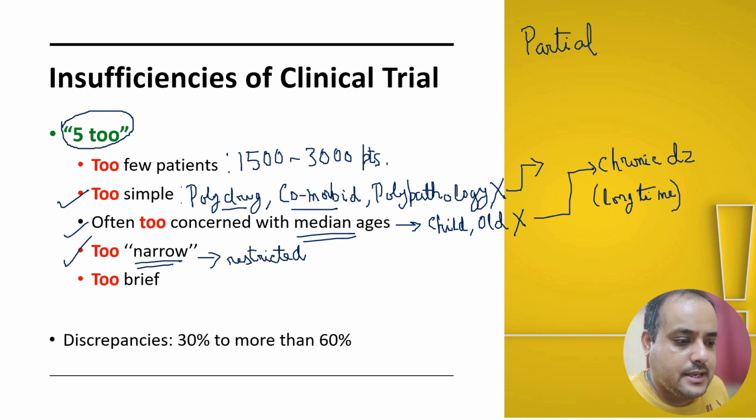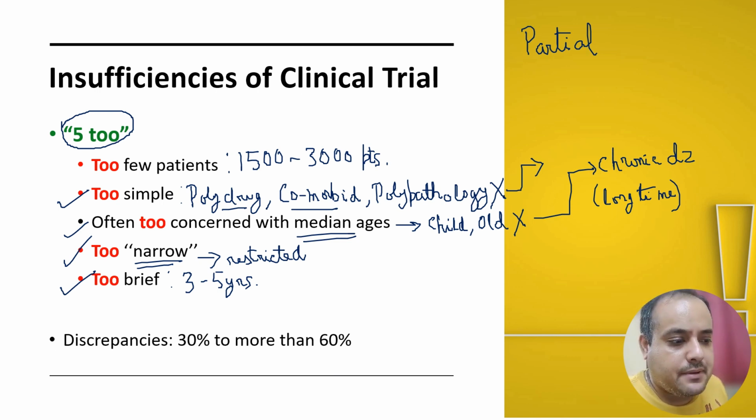And the last one is that it is too brief, right? Say phase 3 of a clinical trial prior to the drug getting marketed may last for 3 to 5 years on an average. And some of the clinical trials may last for months also. So the time gap is very less. But a patient in a real world scenario can be treated for say 10 years with a drug, or suppose 15 years with a drug. But the clinical trial is not going to simulate that situation.